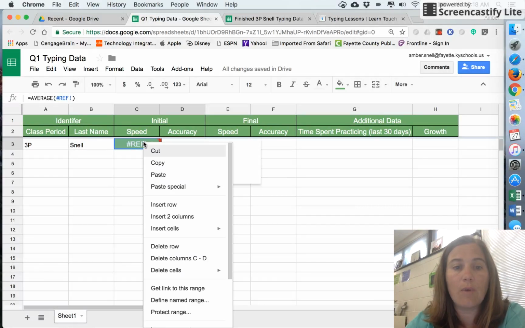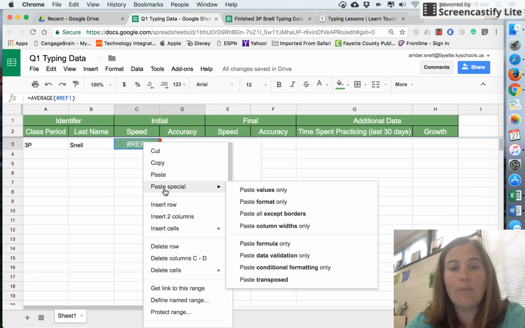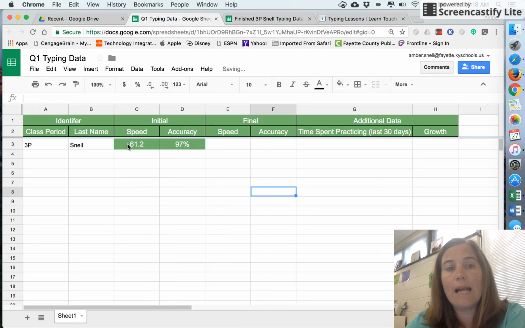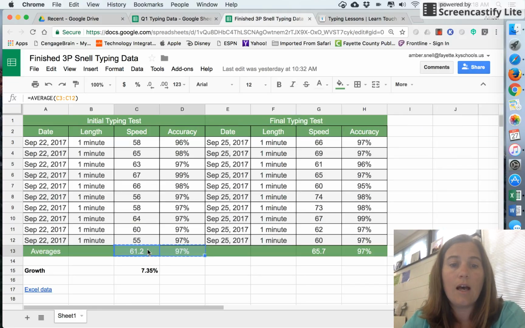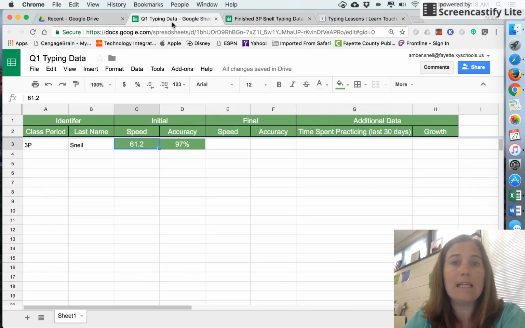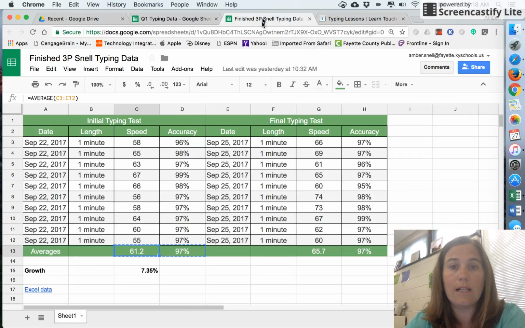So you can actually right click and go down to paste special and paste values only. And look, when I did that, it actually just puts the values that I tried to copy over. So if you ever run into wanting to copy just the numbers that are there and not the actual formula, because you can click on these cells and see that there was a formula there. When I copy, if I don't tell it to do anything different, it's trying to copy the actual formula. But if I just want the values, then I need to tell it to paste just the values.